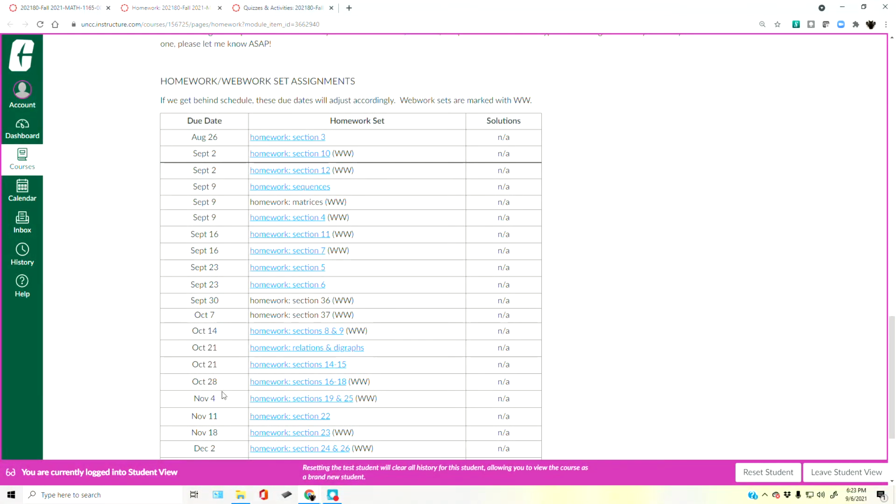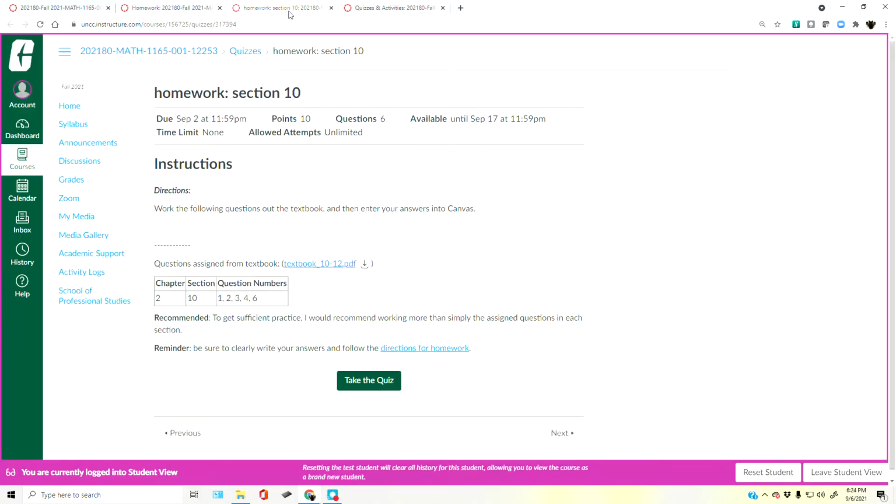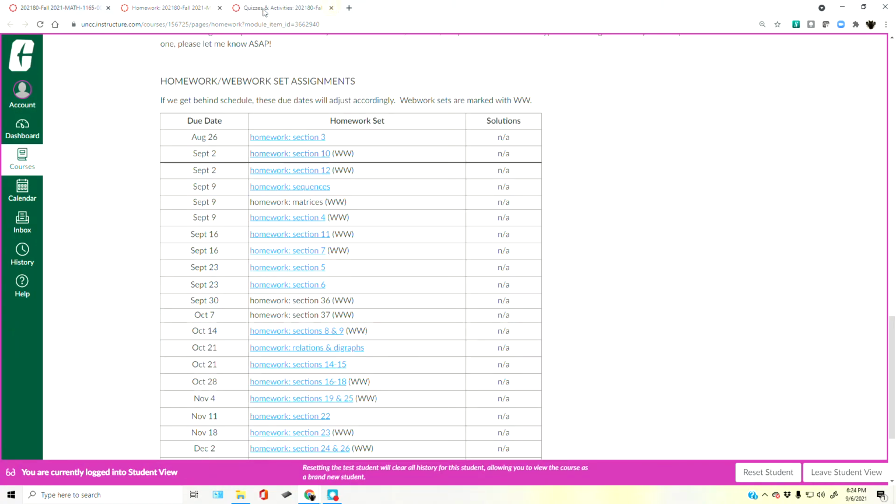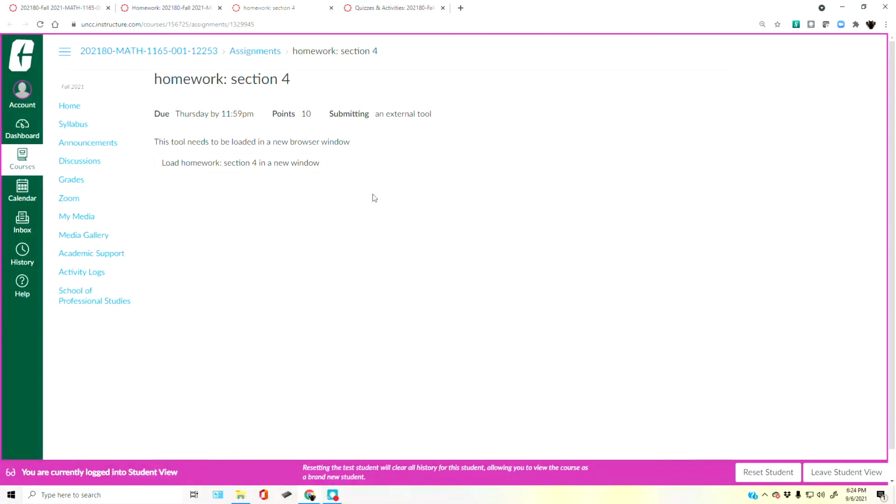First of all, due dates, I'm assuming that's relatively straightforward. The hyperlinks will take you to the actual assignment. So for example, let me go ahead and take us over to this assignment right here. Whoops. That one should not have been a web work. That I will fix after this. So I'll go down to this one. You click on the assignment goes over to whatever the assignment is. This one here gave no directions whatsoever. It just has the button to push on to take you over to web work.